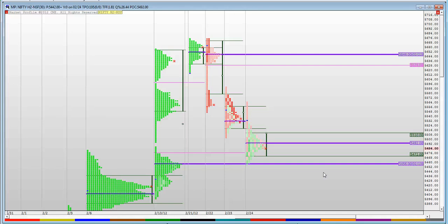Good day to all. This short video is just to speak about the profile activity in the Nifty Future and the Bank Nifty over yesterday's trading session, which was Friday the 24th of February. I had put this chart up on the main blog yesterday on www.wetrender.com, and had basically spoken about the need to auction in a low volume zone.